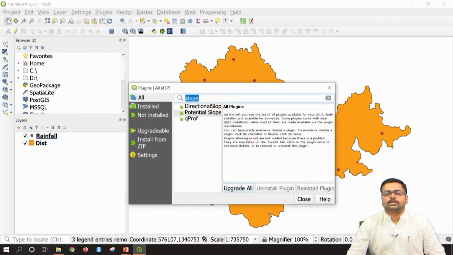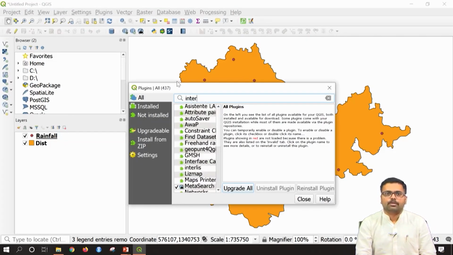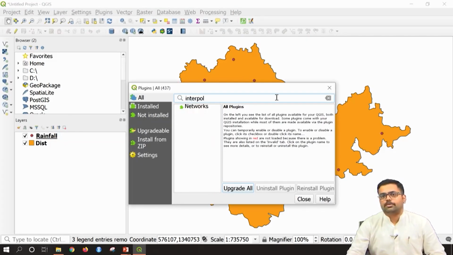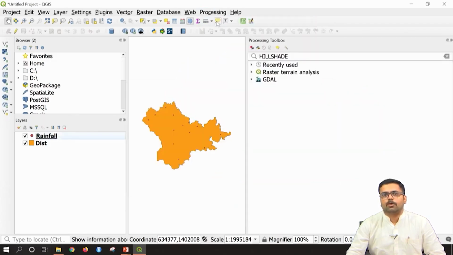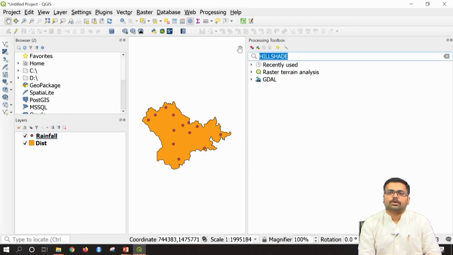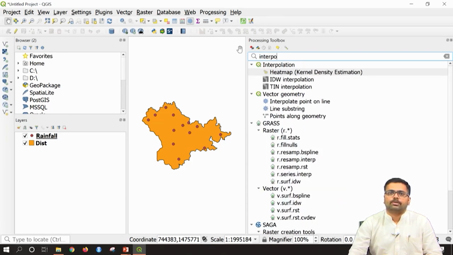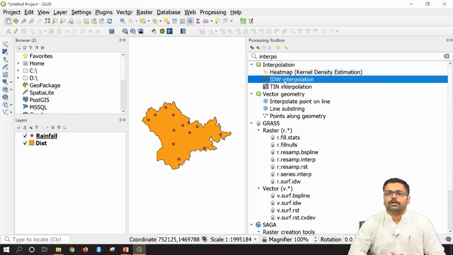So, here under interpolation there are 3 different kinds of interpolation. As of now I will stick to IDW, that is nothing but inverse distance weight interpolation method. Inverse distance weight means from a point, if the distance is more and more, then its weight becomes lesser and lesser. Closer you are to the point means your interpolation values are better. So, that is called as IDW interpolation. I will just double click, IDW interpolation tab opens. So, here under the vector layer you can select rainfall, because we are going to interpolate for rainfall values.